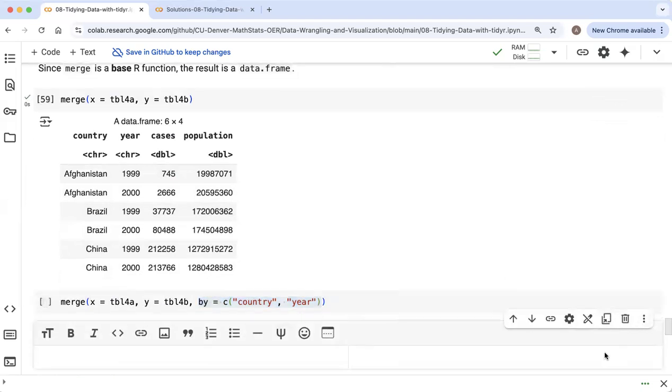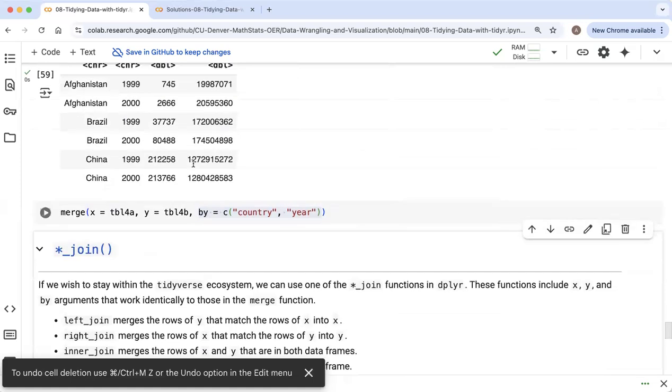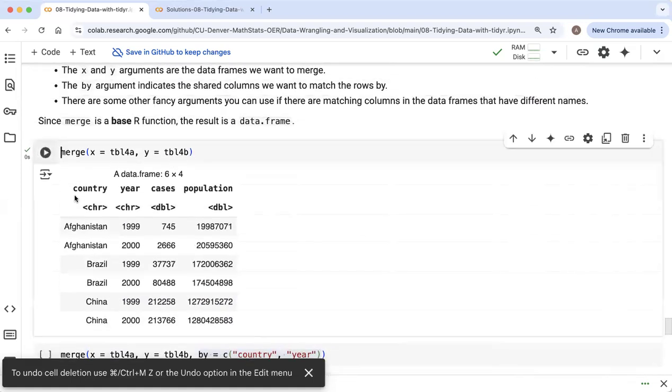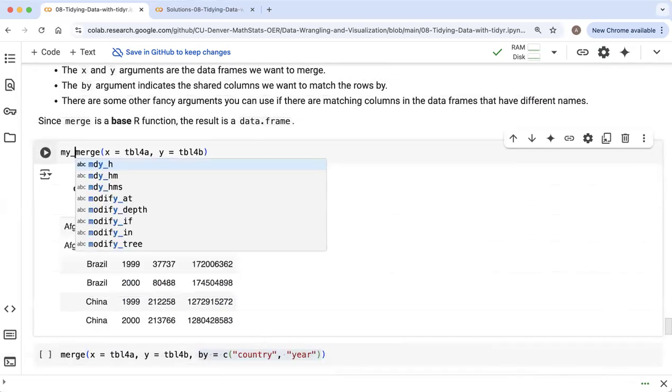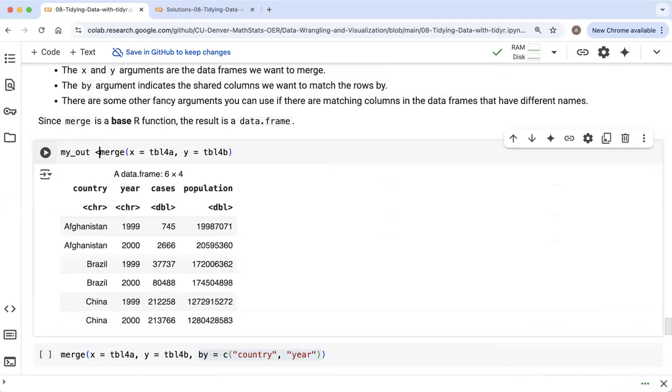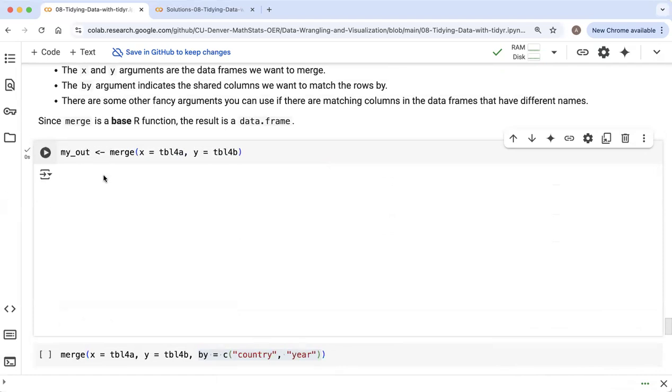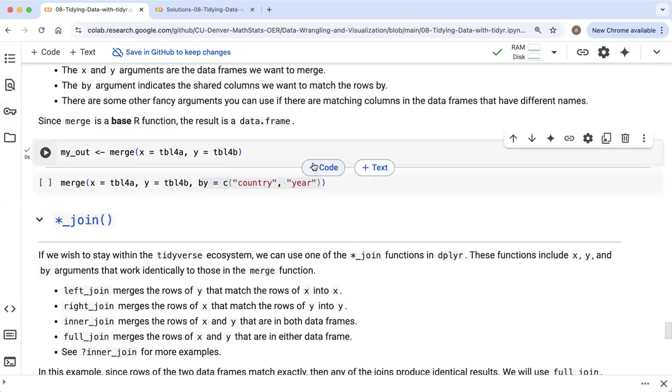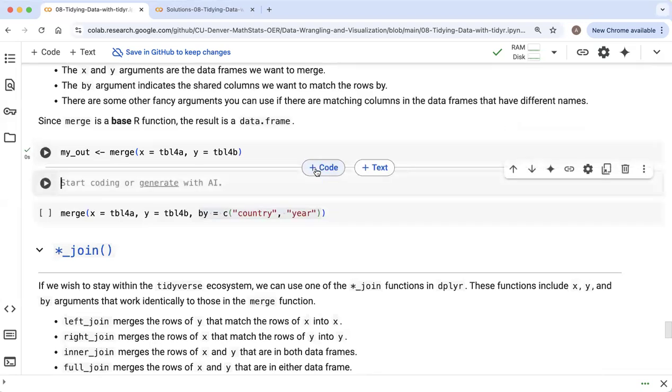I did not store this output anywhere, so let's take a look at what happens with that output. Notice here, nothing was printed to the screen, right? Because I stored the output instead of printing it. But let's print it and see what happens.